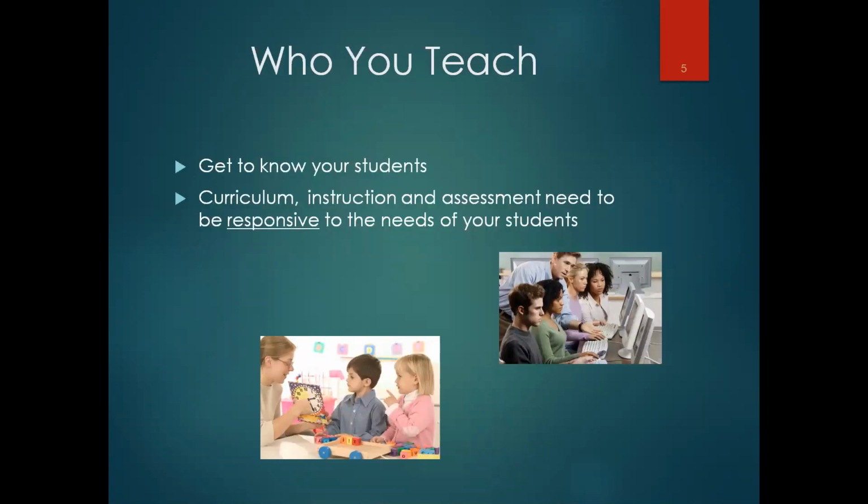Who you teach, make sure you get to know your students. Curriculum, instruction, assessment need to be responsive to the needs of your students. So again, if you're just cracking open your teacher's edition and starting on Unit 1, Lesson 1, Page 1, and going through the book, remember those people that wrote the book don't know your kids. So you have to be the decision maker in the classroom, and you know your kids best. Use that curriculum as a tool. If they know all the information in Unit 1 as a class, then you're going to start with Unit 2. Or better yet, you're going to take the information off your assessment. Hopefully you have good assessments that tell you exactly which standards your kids need help in, and you're going to find those standards in your curriculum and start there.